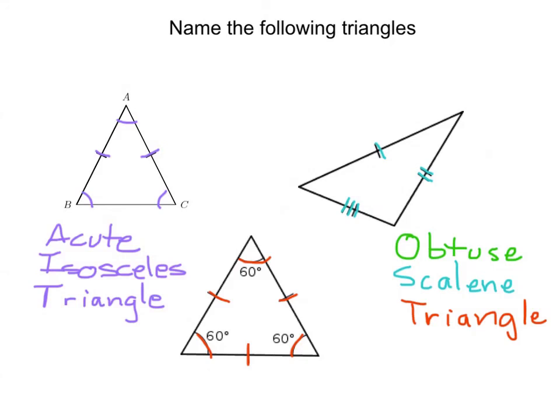However, one of the rules of triangles is if all three sides are the same, then all three angles are also the same. So when we name this, we don't call it that. We just call it an equilateral triangle. So that's all we really had to write for this one, is we just have to put in that this is an equilateral triangle. So if you did the other, that's fine. But in the future, we just call it an equilateral triangle.